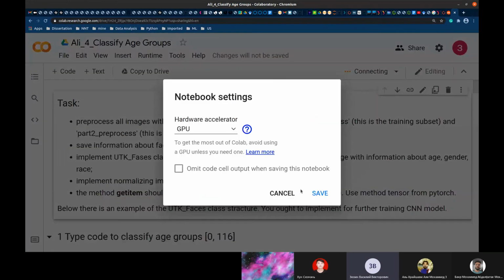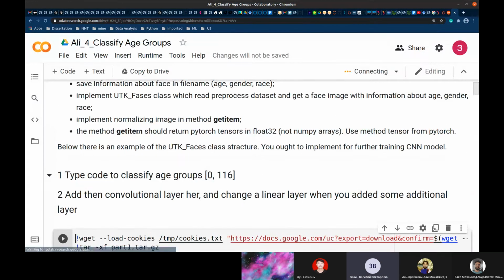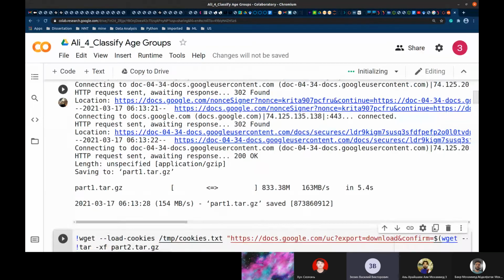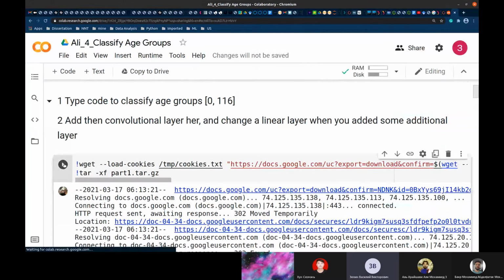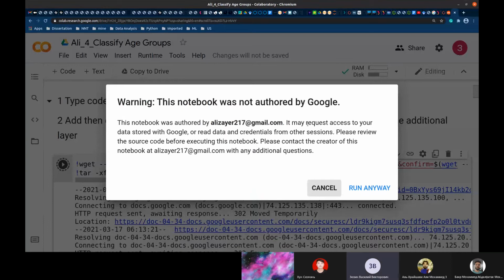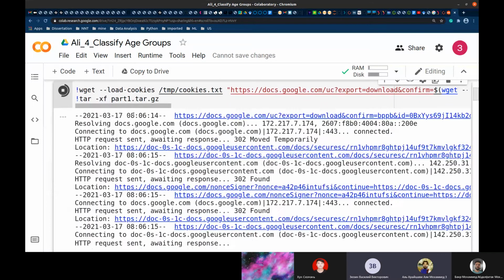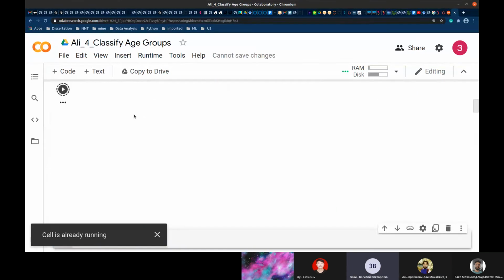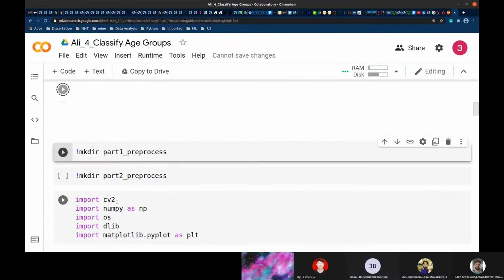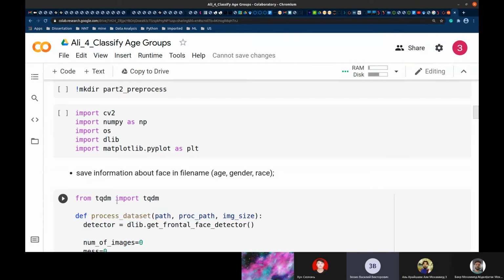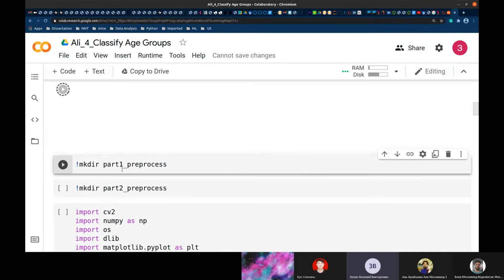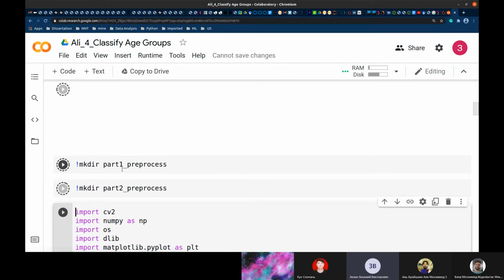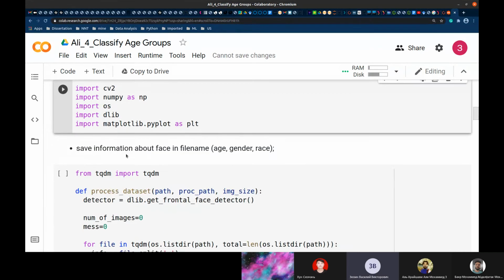Runtime, change runtime to GPU. May I request access? Okay, we need to pre-process data here, for example.